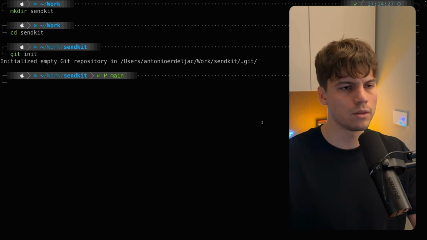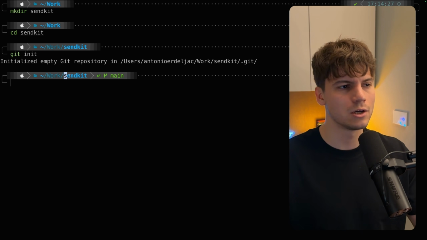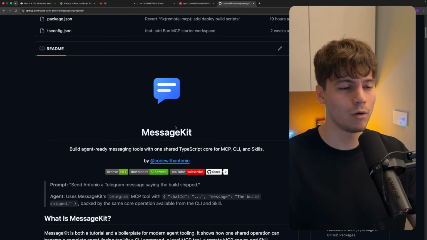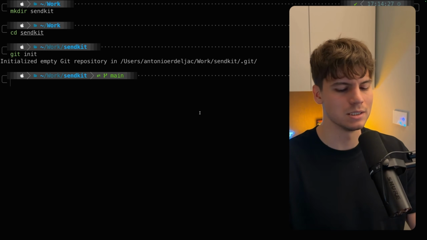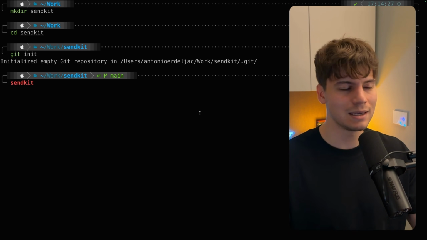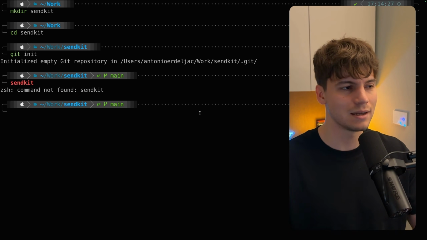In case you're wondering, why am I calling this project SendKit when all of the previous demonstration was done under the name MessageKit? Well, for a very simple reason. If I type SendKit, just like you, I get an error.